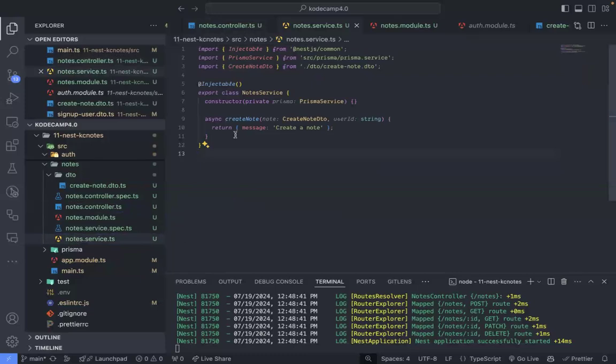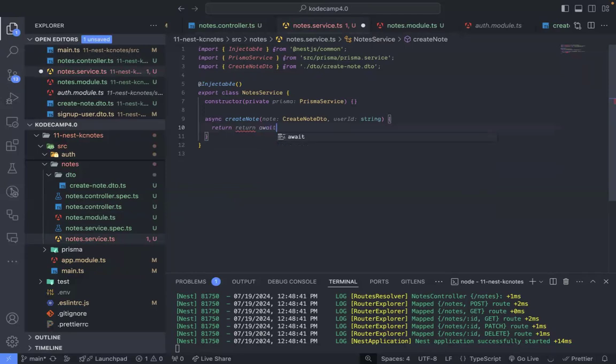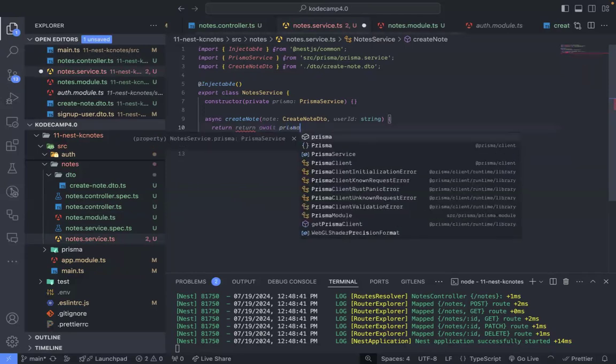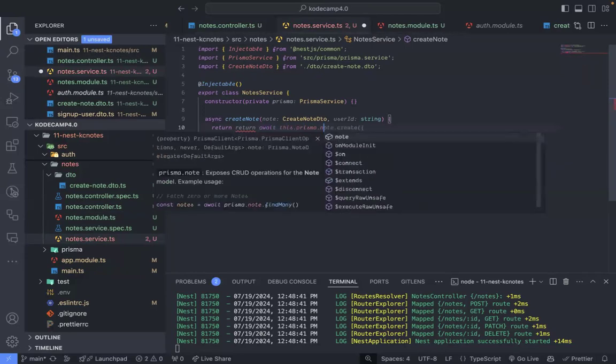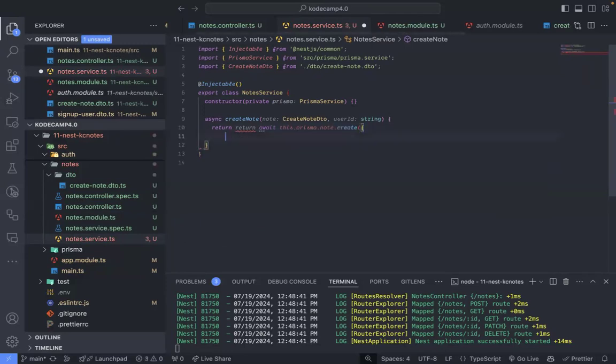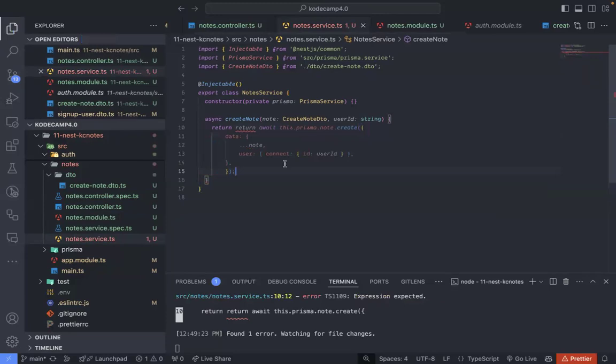So what we need to do here, we basically say return await Prisma, and then we say nodes create. Okay, this is double return. Let's do this.